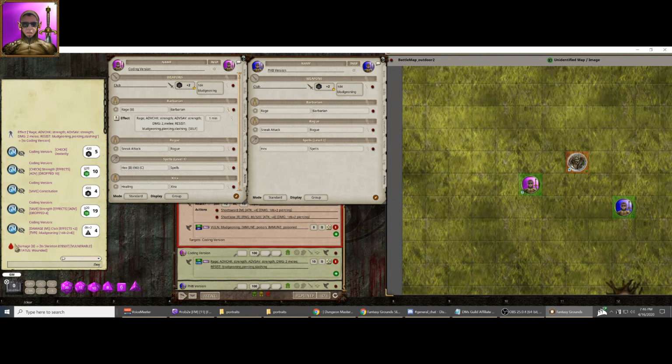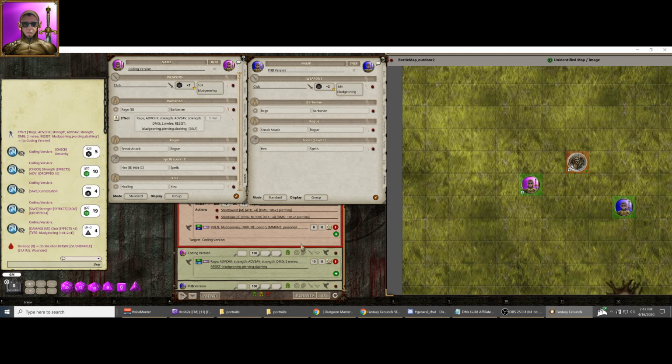Now he actually did 8 damage. Why is that? It's because the skeleton is vulnerable to bludgeoning damage. That's kind of cool that it showed that worked. He rolled a 2, added the 2 automatically, and then it doubled because Fantasy Grounds knows the skeleton is vulnerable to bludgeoning, which means he takes double damage.